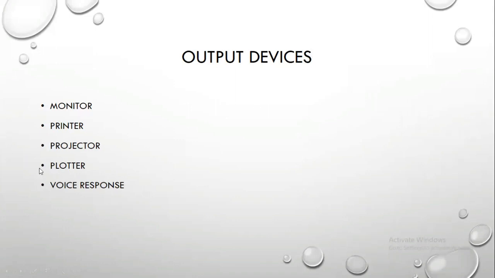Now we are moving to output devices. There are common output devices like the monitor that we use in laptops and desktops, then printers. There are multiple types of printers, and we are going to discuss that in detail. Then the projector is there. We use this to study digitally in our classroom. It is also used in a conference or a meeting wherein we want to project slides and videos on a screen.